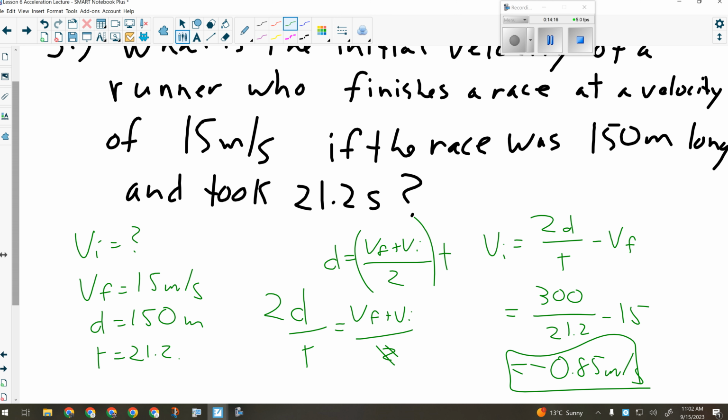Mass. For something falling, it doesn't make any difference theoretically. If you were in a vacuum, all masses fall at the same rate. If you're going over hills, yeah, it makes a difference. If we're talking about a car, obviously mass makes a difference, because if you have 2 cars with the same powered engine and one is heavier, it's obviously going to take longer for it to accelerate just because it's more mass.